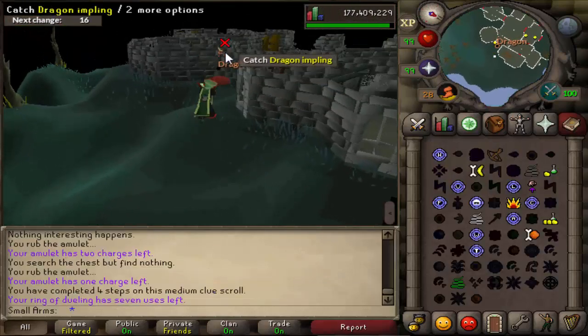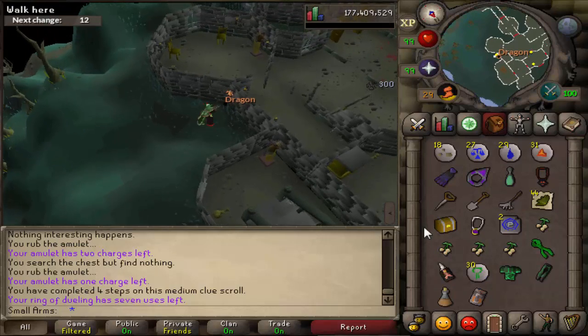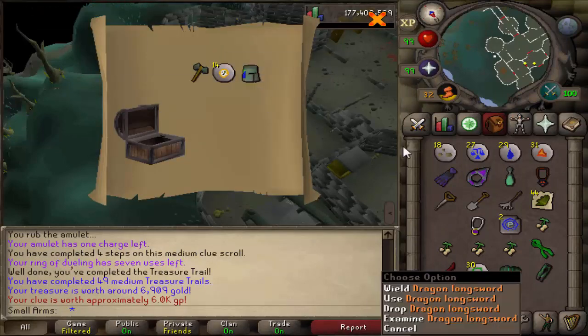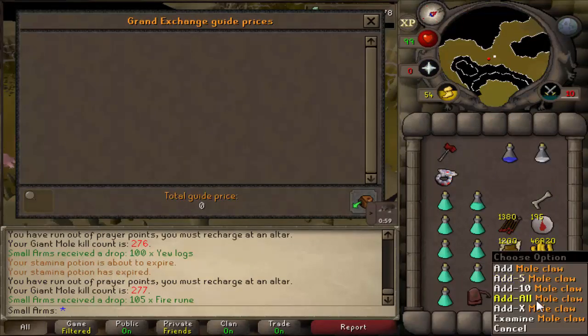Nice, I found him just around the corner. Come on, you're mine. There we go, let's open it. Dragon longsword, that's not bad. Let's go ahead and open up a medium clue. That is bad. Hey, at least we got the dragon longsword out of it, though. That's kind of nice.